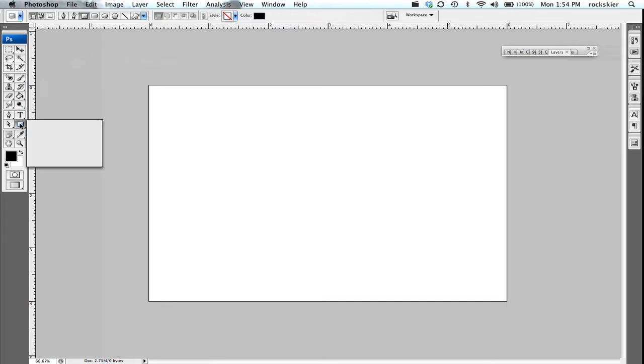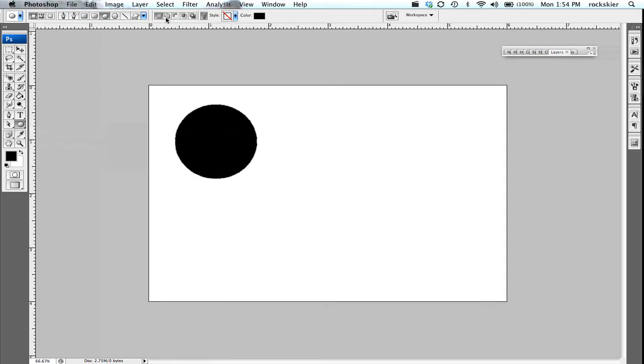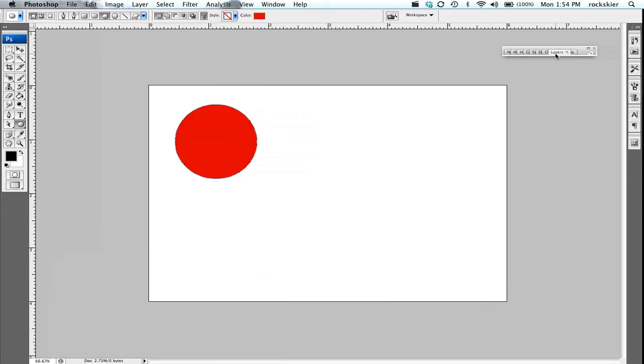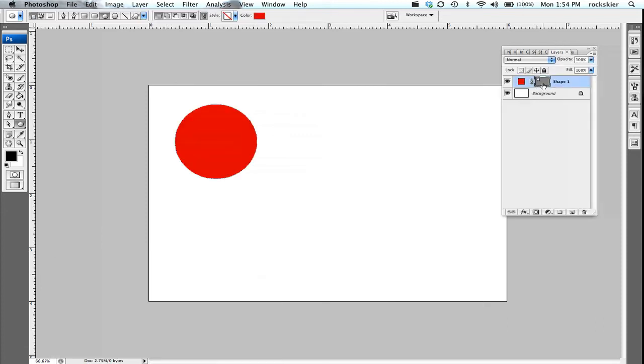If you click and hold on there, there's a whole bunch of basic shapes in there. And to apply one of these, you just click, hold, and drag to apply. The color is up here, so if I wanted to have that a different color, you change that in there. And it shows up as a separate layer when you use that item. So there's a whole bunch of other shapes you can play with too.